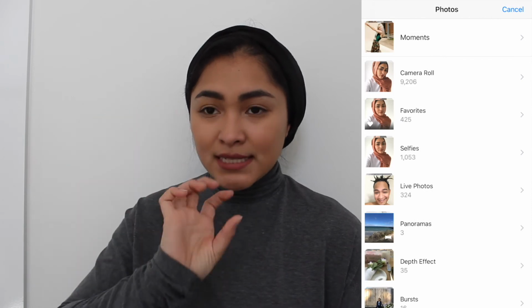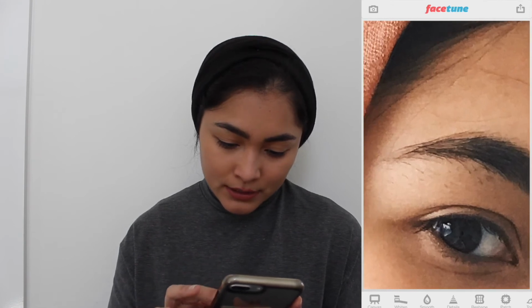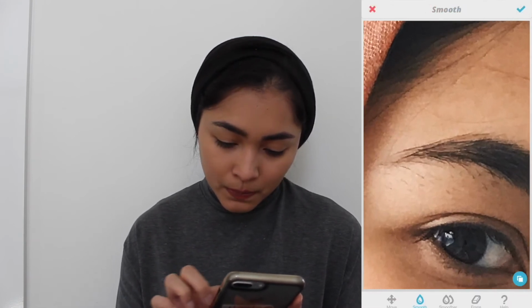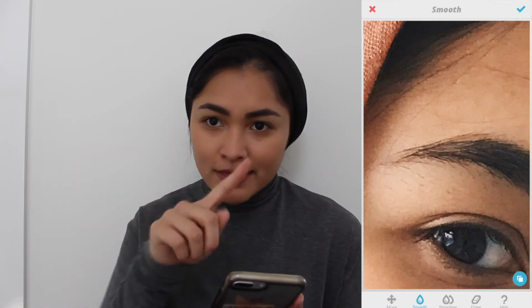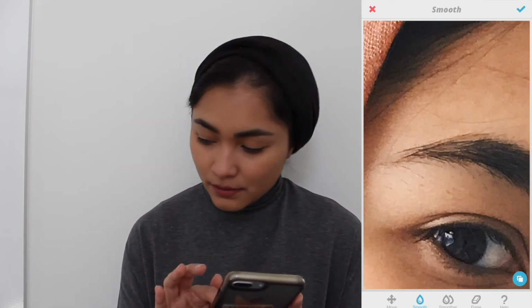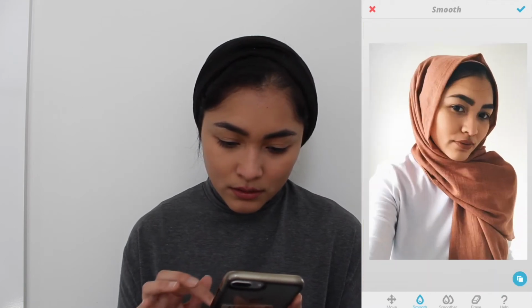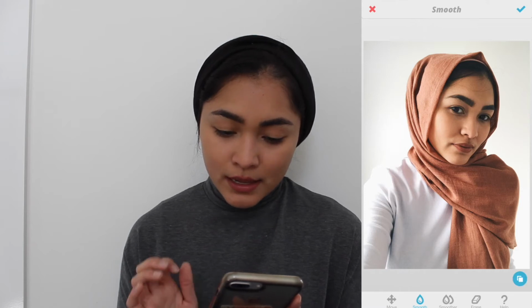I like to accentuate some parts, and also because I kind of need a wax, so I'd like to try and hide that. Very self-conscious about that. Yes, I'm going to go in, and as you can see, look at all those little hairs. I'm going to go smooth and just do strokes, just a stroke. And then I'll go out, so it's not as bad now. So that's the original, and that's after.